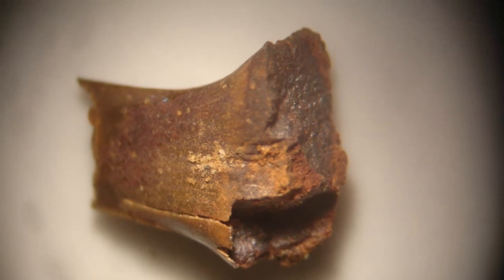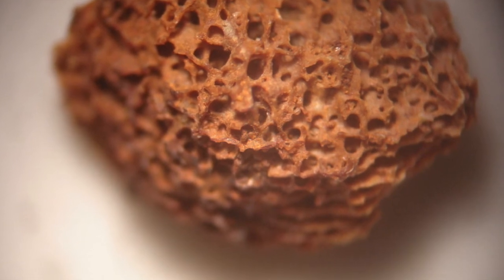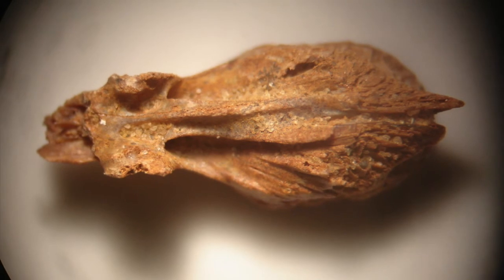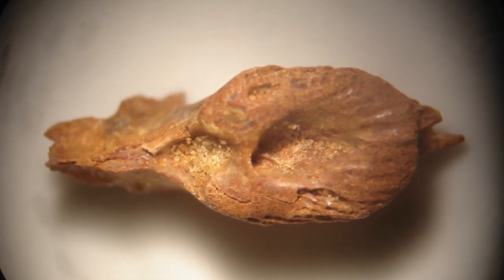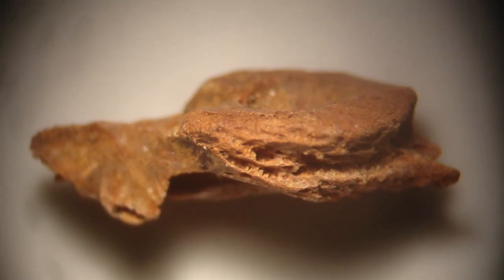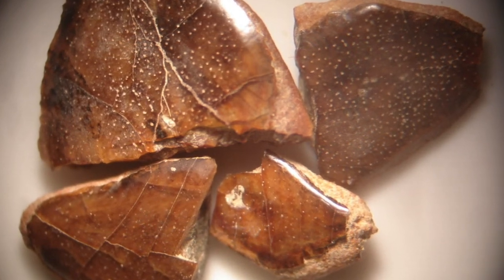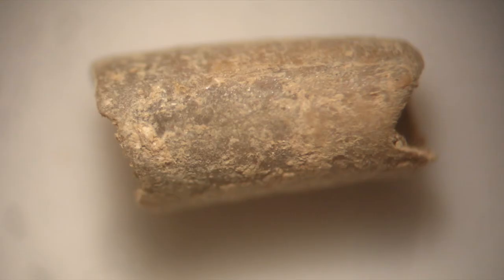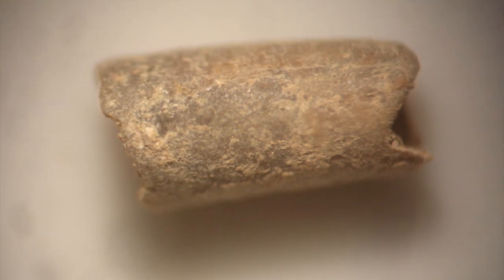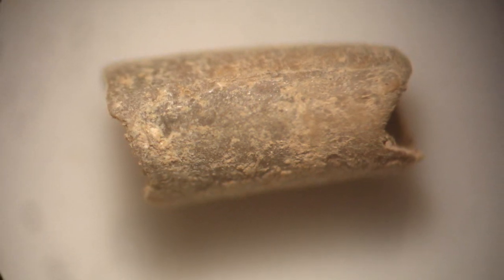There's another obvious bone fragment, and I think this is just the internal structure of bone where you can see all the porous holes. This I'm not sure what it is, but it's quite cool because it's symmetrical - this is the underside, and this is a side view of the same thing, so I need to figure out what that is. This again I'm not sure - it could be turtle shell fragments maybe. And this is the worm tube.